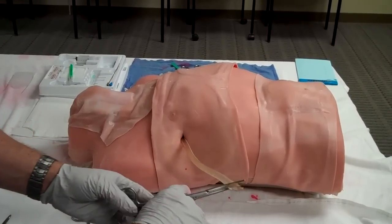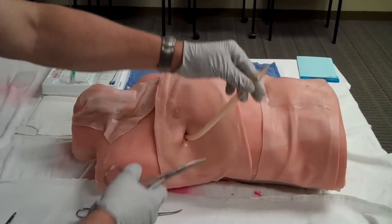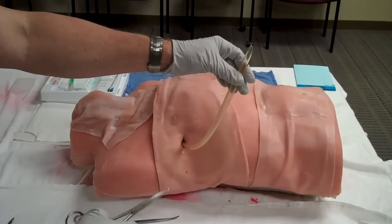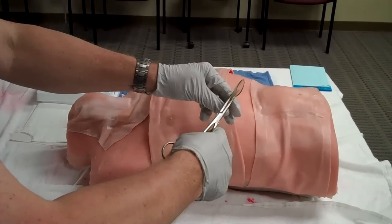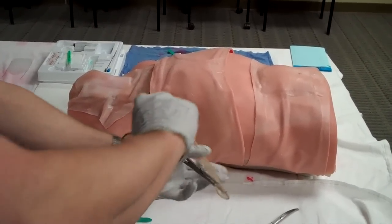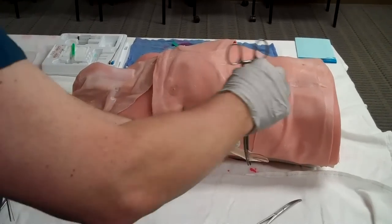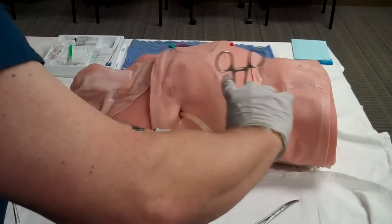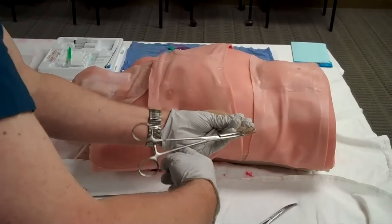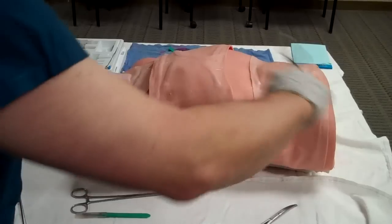Another way that you can check to make sure your tube is in good condition is, first, unclamp it and see if it fogs as the patient breathes. If you see fog in the tube, that means it's probably in the right place. And a way to make sure that it's not kinked is that you can put the clamp back on and then rotate it like this. If it rotates freely, then there is no kink in the tube. If there is a bend in the tube, what will happen is it will go freely, it'll get tight, and then it'll suddenly release, go forward, and then you'll just get these jerky sensations like that.